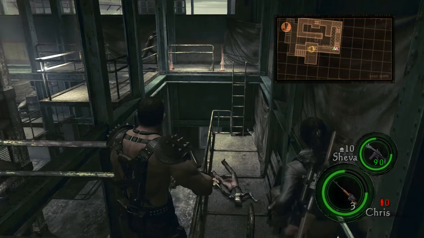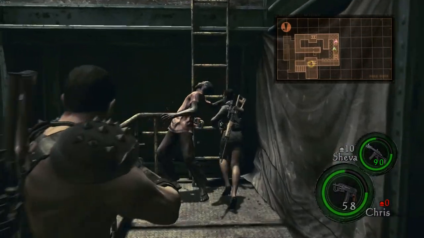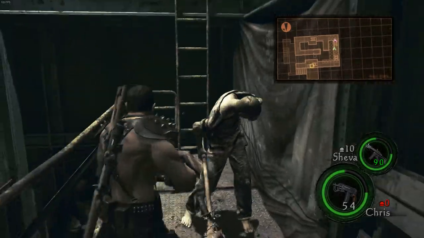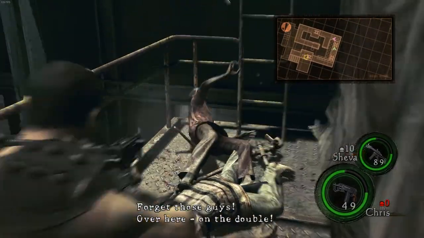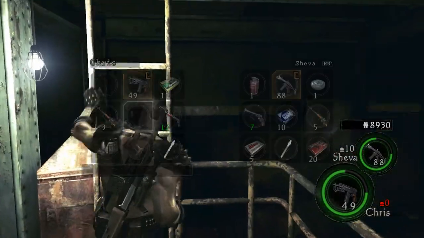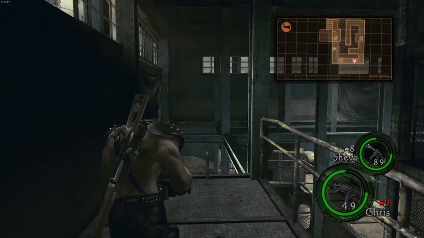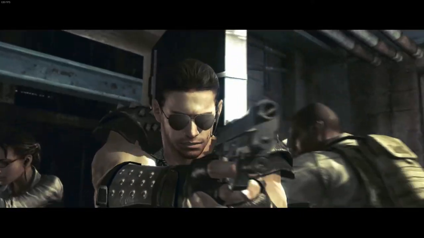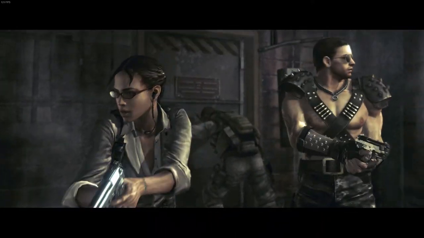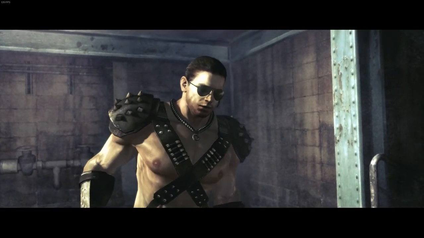There you go. More of them coming in. Oh, he didn't even drop anything. Alright, let's go. Okay, come here. Oh, I'm almost out of ammo. I'll take this mine. Come on. Alright. Are you okay? Yeah, I think so.